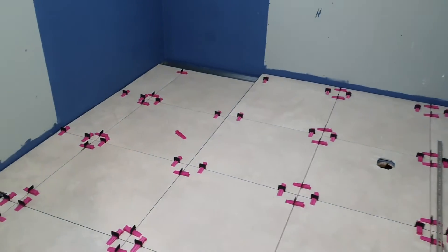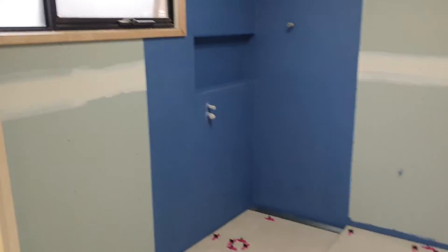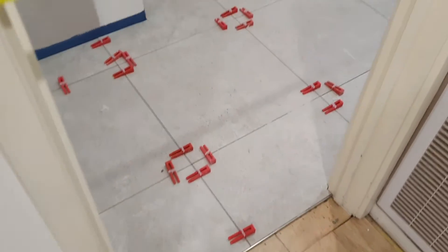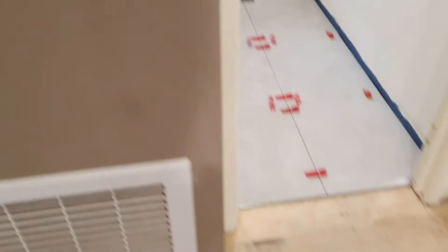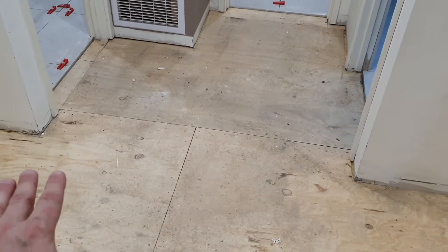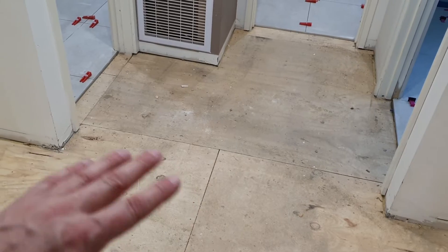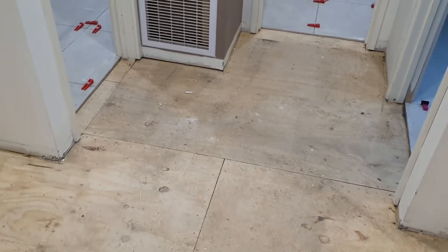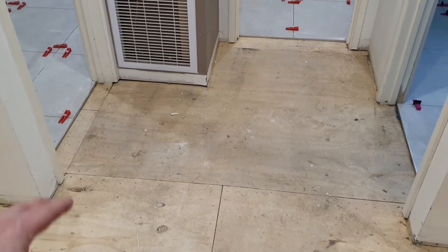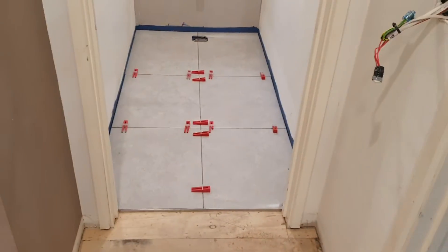You can actually see now that really nice walk-in shower that we've built. We've put some architrave on that window ready for paint as well. The toilet floor is done, and the laundry floor in here has all been tiled. The reason we really wanted to get these floors in upstairs was so when we put the timber flooring in, we can marry the heights to these floors so it's a smooth transition, nice and level — no steps again.